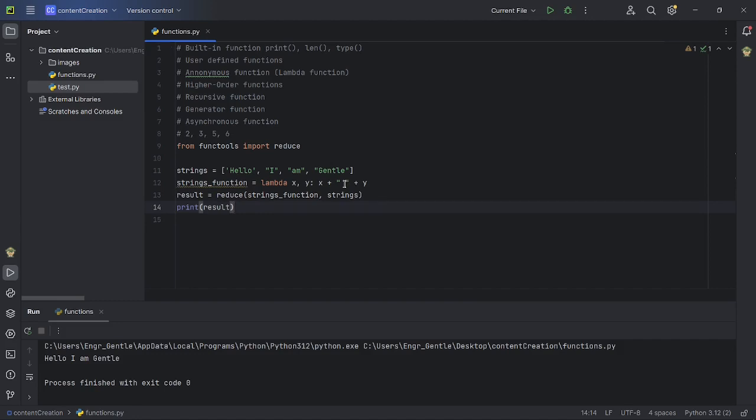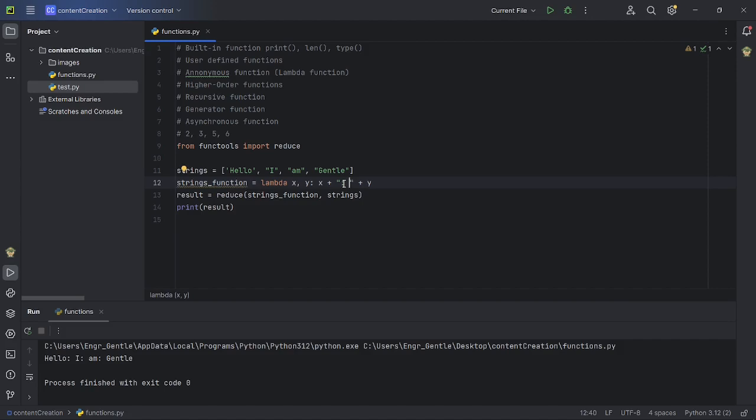Now you can as well add anything here or any way you want to manipulate your concatenation, anything you want it to do. But what it does is that it takes the first value, adds whatever you want to concatenate with, picks the second value, and repeats the same thing progressively. So let's say I want to be adding a colon to every one of those values. Then if I run this, the colon will be applied to each of those values. Now this is how you can use the reduce function in higher-order functions.